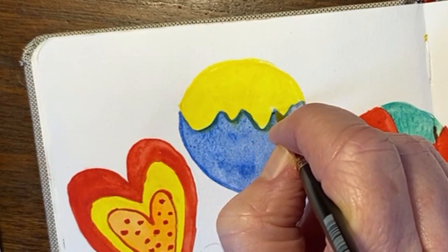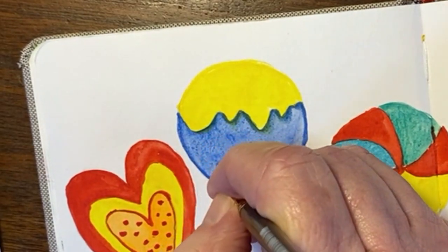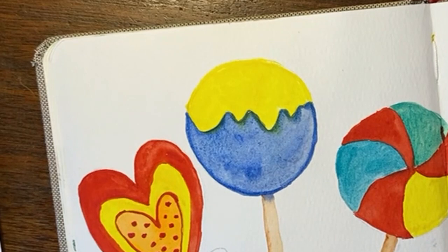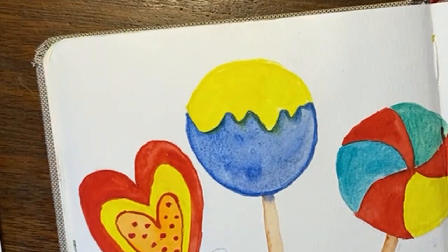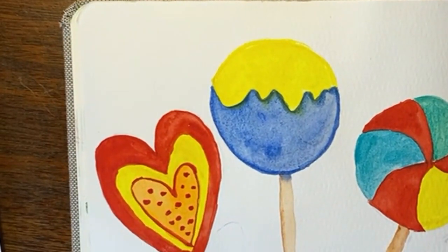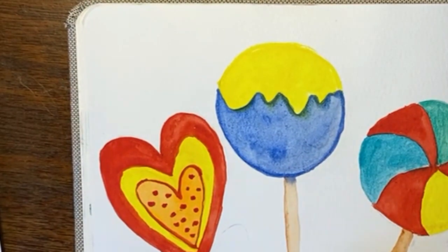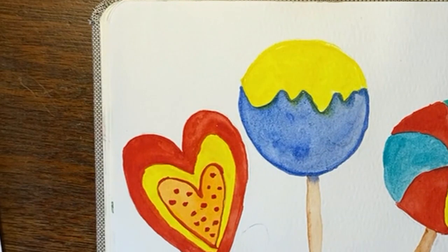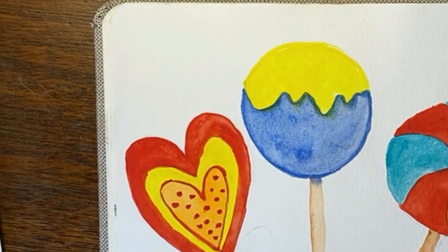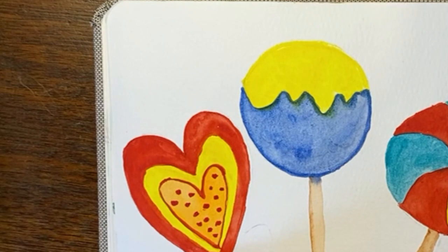And I'm just sort of outlining with my little brush just around the edges. And this blue did bleed into the sucker, into the lollipop stick a little bit, but yeah. What is your favorite candy? Do you like hard candy? Do you like chewy candy? Do you like hard suckers? Look what I've done there. Now I've just pulled this wet paint down. Oh, I get so irritated with myself when I do that. Still, we'll make a big bow there and hope that it covers up the mess.